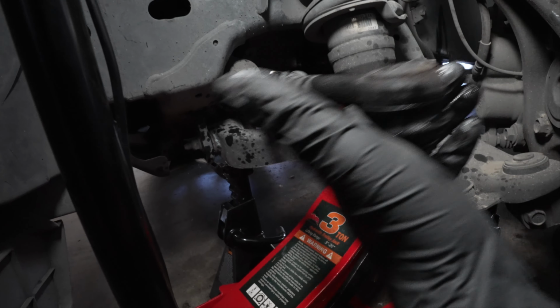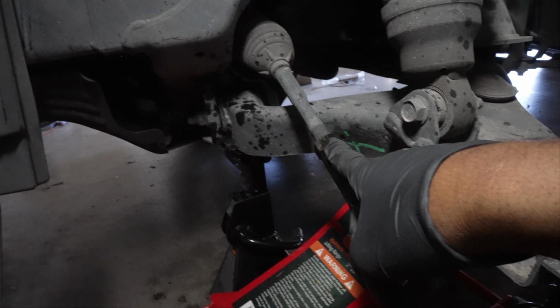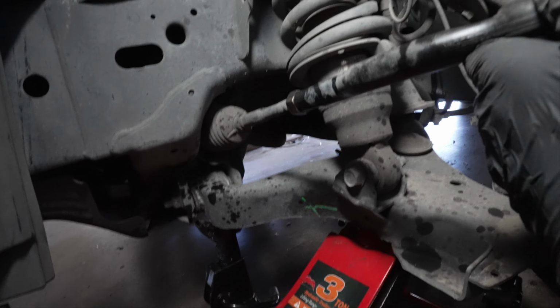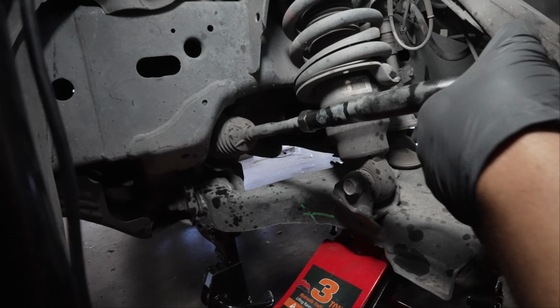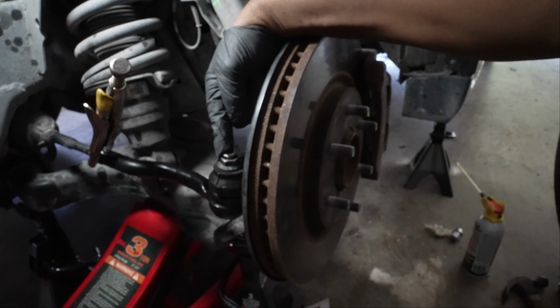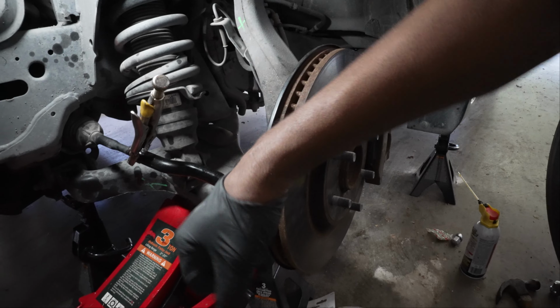Now that this tie rod end is out, we're gonna focus on this nut right here. I've already thrown some PB Blaster on her. I love to use that PB Blaster to loosen things up. What we're gonna do is loosen this nut up right here, okay? I've reattached this castle nut because I wanted this sturdy to give me some leverage.